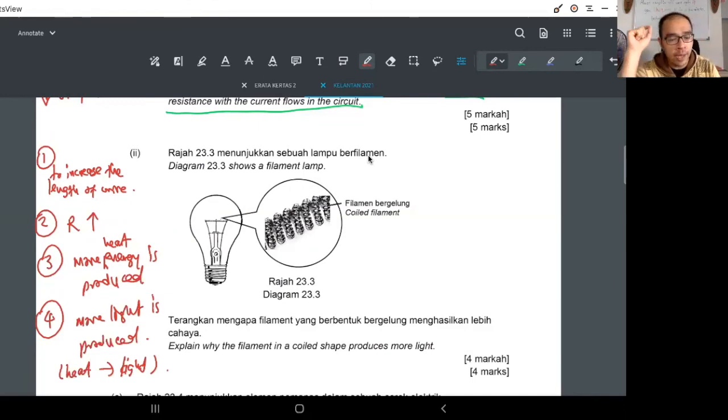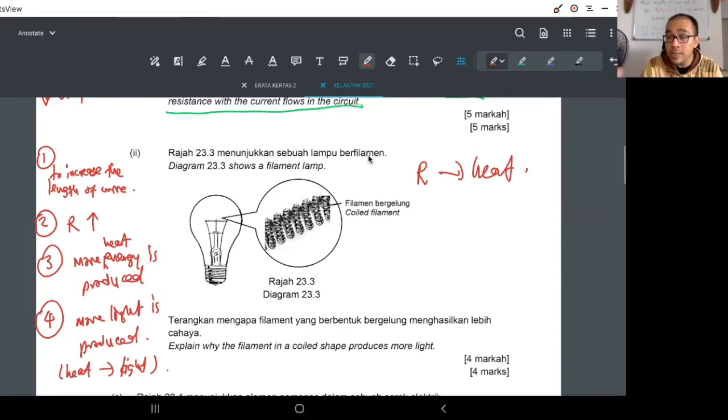Now, I have this saying which I always use that I hope can become helpful for you. Remember that resistance produces heat. Always very important. There is a relationship between resistance and heat. When you rub your hands together, you're providing resistance and there's always heat there. So resistance always causes heat to happen. And when it is hot enough, it will turn into light. That one anybody can know. But the source of the heat is actually because of the resistance. So if you want to have more heat, you need to have more resistance.